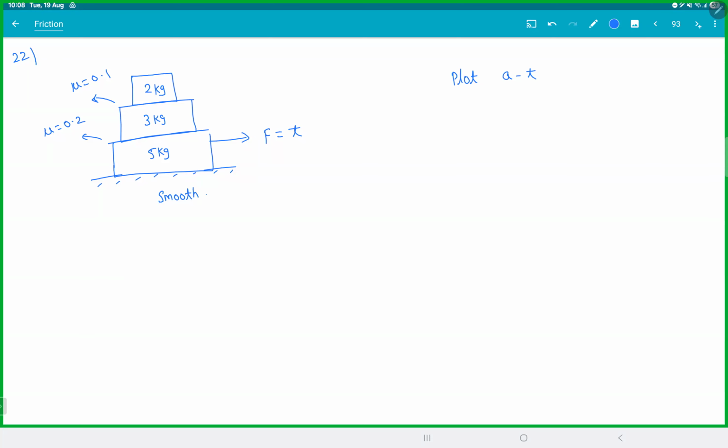Same story. Assume both are going together. Find the value of F1 and the value of F2, both the friction. See when they slip. Whoever is smaller, take that one and ignore the other. Then the other two blocks will go together and you start the problem again. So the 3 blocks become 2 blocks, and then you solve the 2 blocks again.